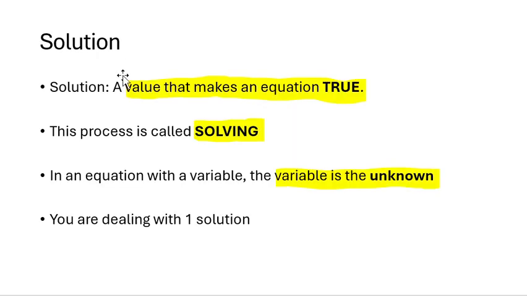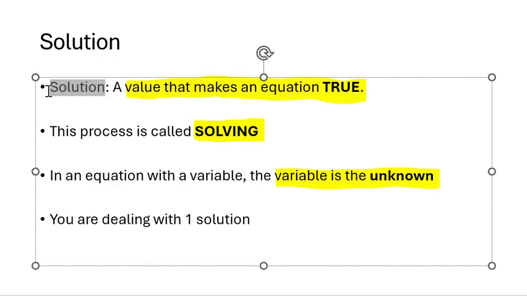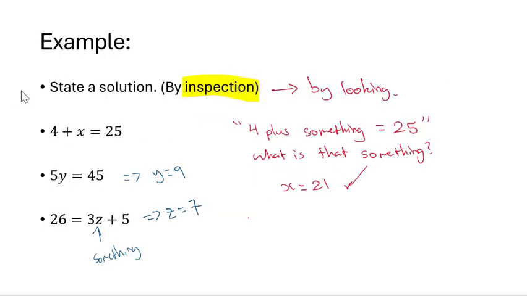So basically, all we're doing is trying to find what a solution is. A solution is pretty much a value that makes an equation true. In an equation, you're going to find the variable, like what the solution to the variable is to make the equation true. And this is always unknown. It's your job to find it, okay? So if you have a look here, this is how you typically start out when you state the solution.